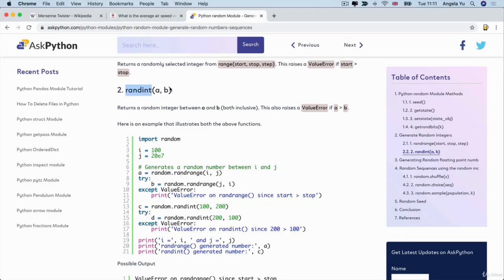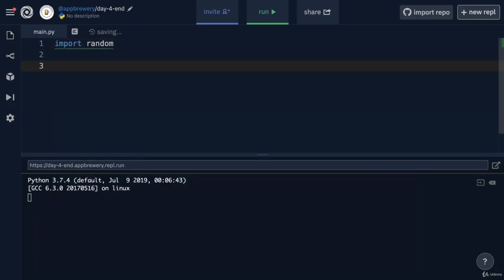randint function, providing an a and b, and it'll return a random integer between a and b, including both of those numbers. And there's even a little bit of code snippet to show us how it's done. So this line of code generates a random whole number between 100 and 200, including those two numbers. So it could be anything between those two numbers. So let's see if we can implement this in our code. Let's say that we want to create a random integer and we use the same code that we saw in the code snippet.